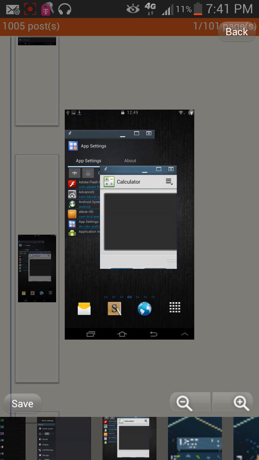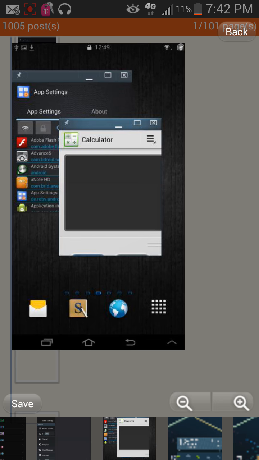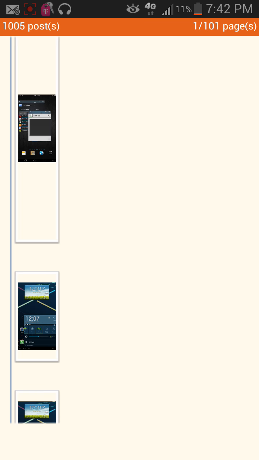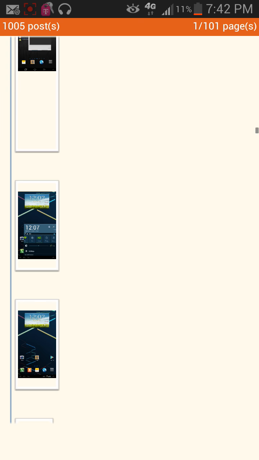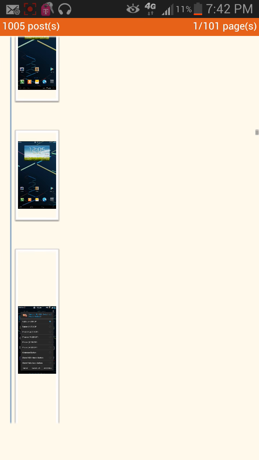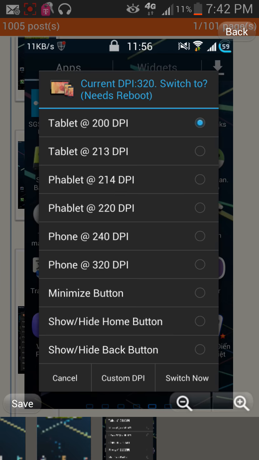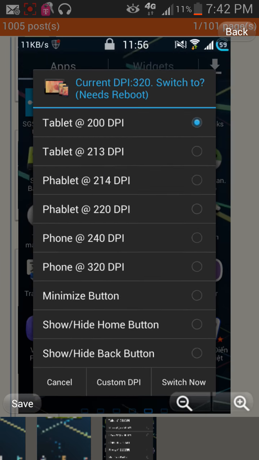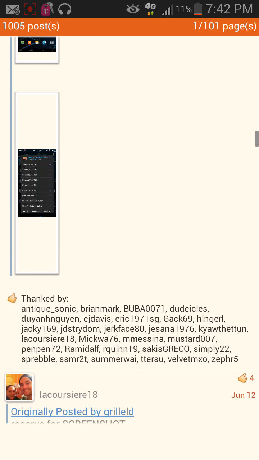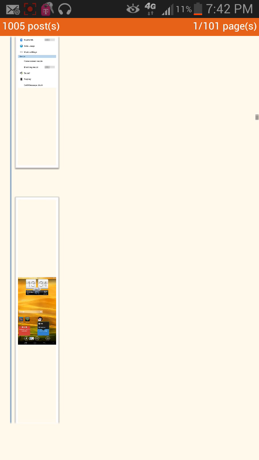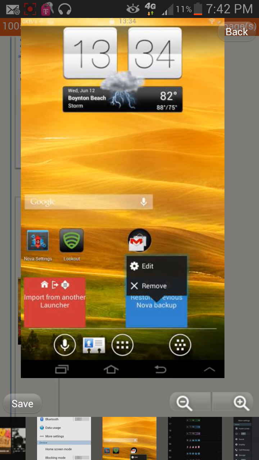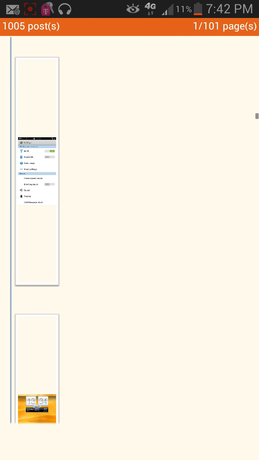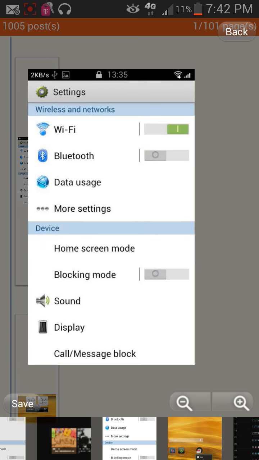See, there you go. Now you can see that a little better. There's that picture. That's what you could do. You can change it into phone, tablet. Really, really pretty awesome. Okay, see, that's what it looks like.